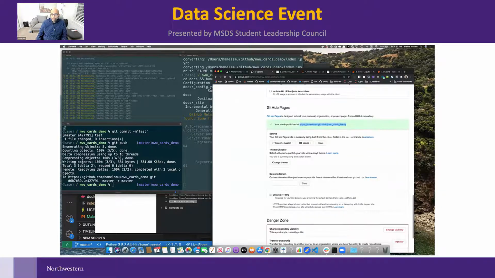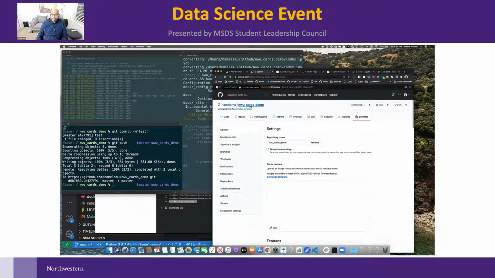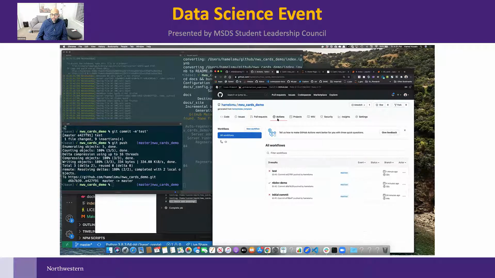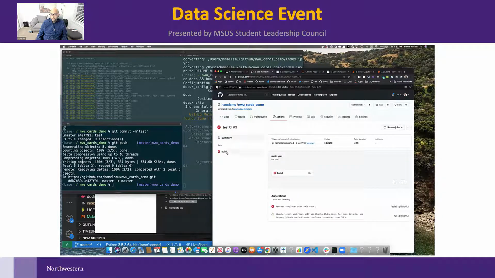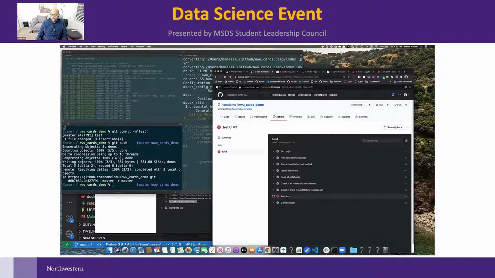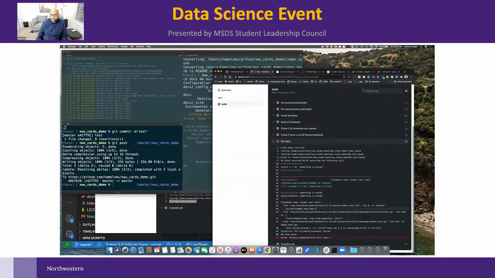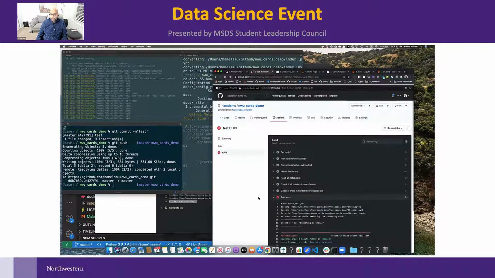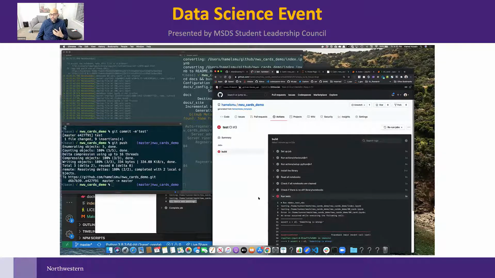So let's go back and check. Let's go find out if that test broke. Hopefully it did. And we see that it did. You get this red X, and you'll get a notification in your email by default if something like this breaks. And let's go ahead and see it. And you see when you run the test, we got this assertion error that something is wrong. And this is, again, the best practice way of having things run.